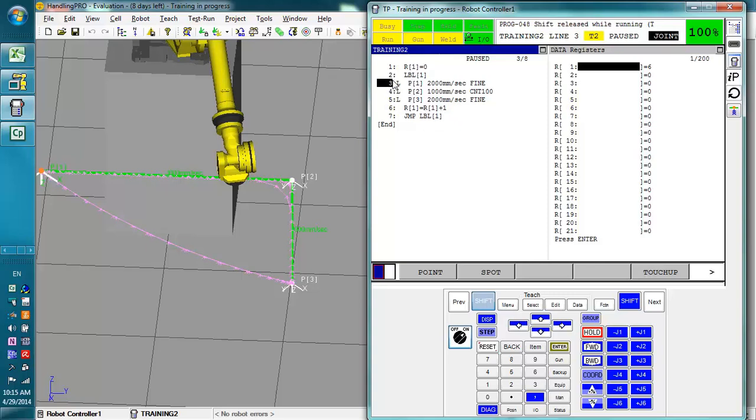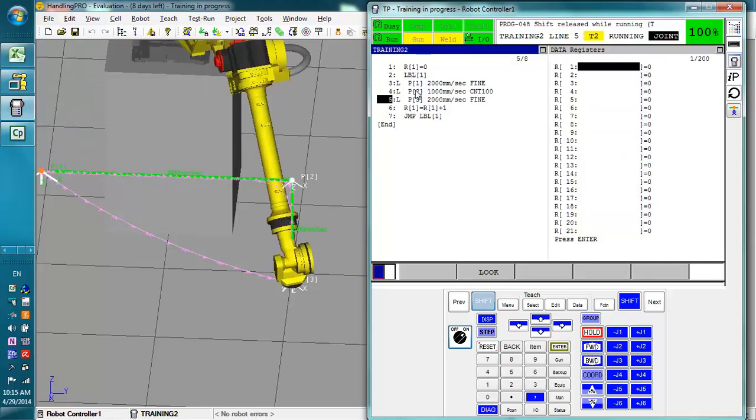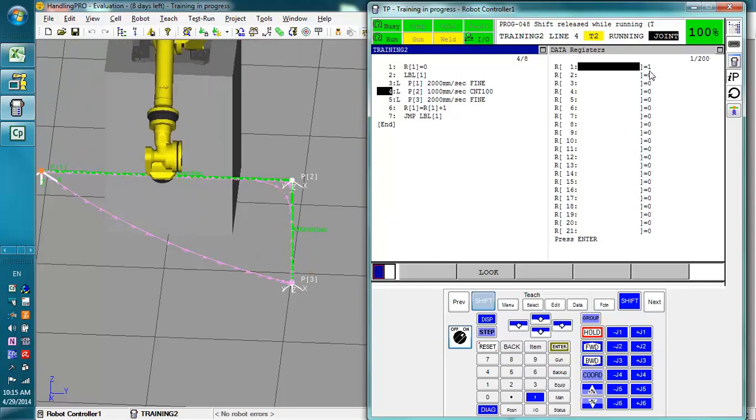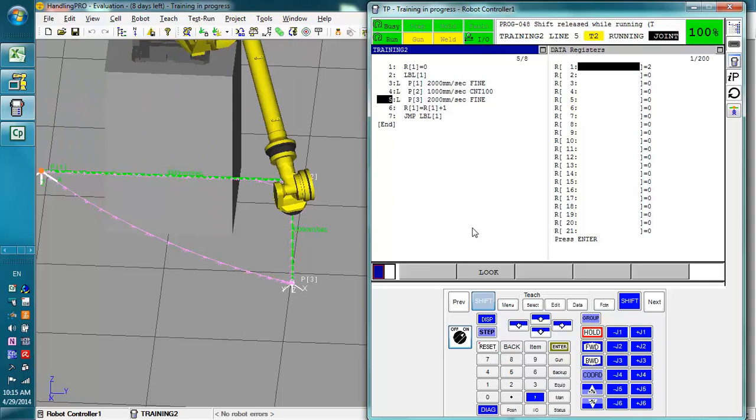Now because we inserted some lines, it did not keep in mind that it was actually at this area right here. That's just something you need to be aware of. If you're inserting lines above, it keeps track of the line number, not the actual line of code. Now if we press yes, then it will allow us to continue from there. So we go back to position 1 and we go with the loop. Register 1 was reset to 0, and now the counting starts over.